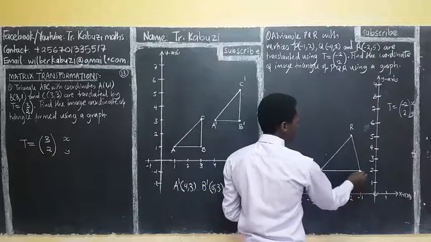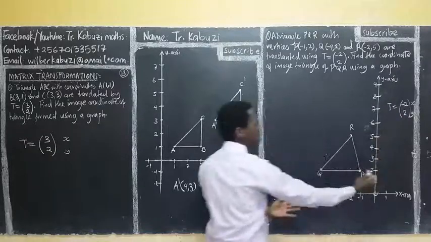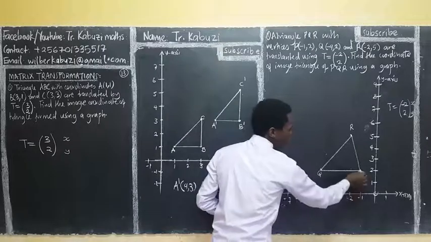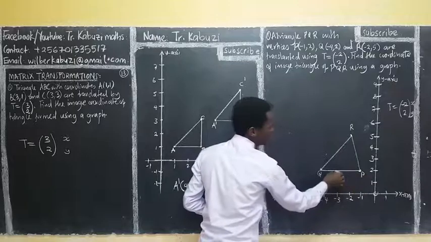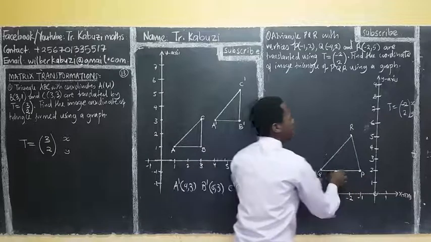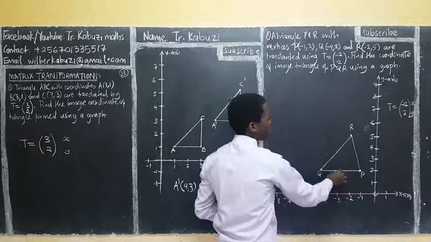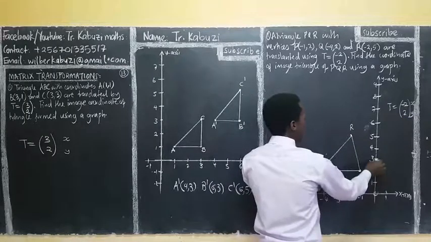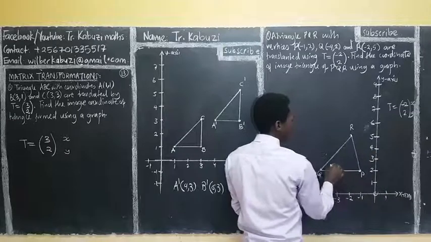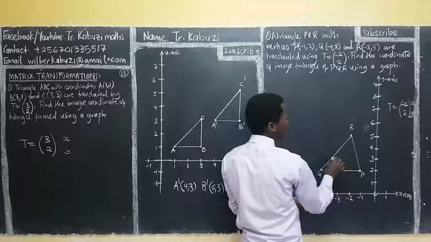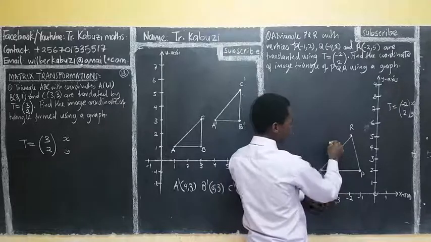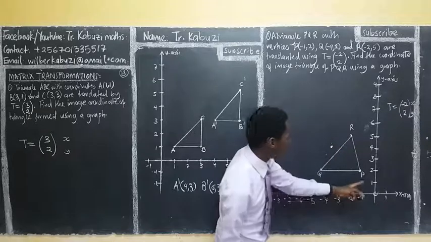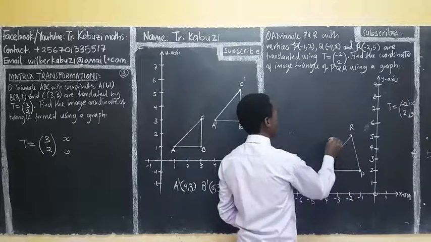I repeat, this is my P. I move negative 2. So this is the x in the negative. So I move 1, then 2. After moving 2, then you move 2 in the positive of y. So from here I'll be having now 1, 2. So you move also 1. This will be now 1, then 2. So it's going to be there like this. So this is going to be our coordinates. Now if this is P, this one is going to be P prime.